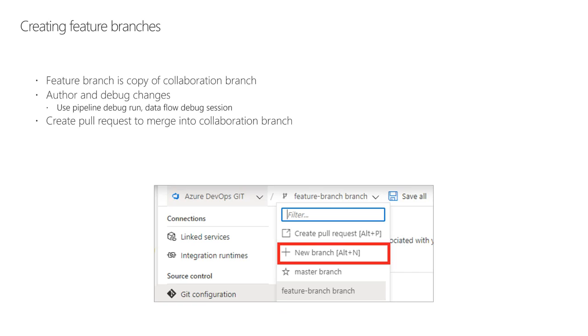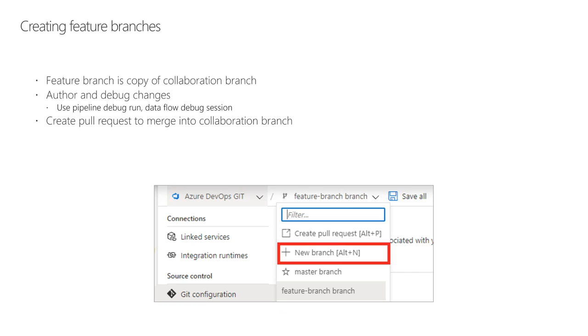And that's where you would start your collaboration environment. Starting from scratch, you have one branch, your master branch, and then you have a branch that ADF creates for you called the ADF publish branch. And that is effectively the two branches that you will always have in your Git environment.